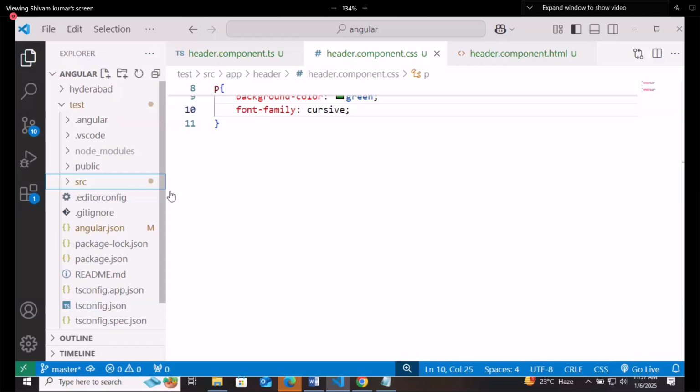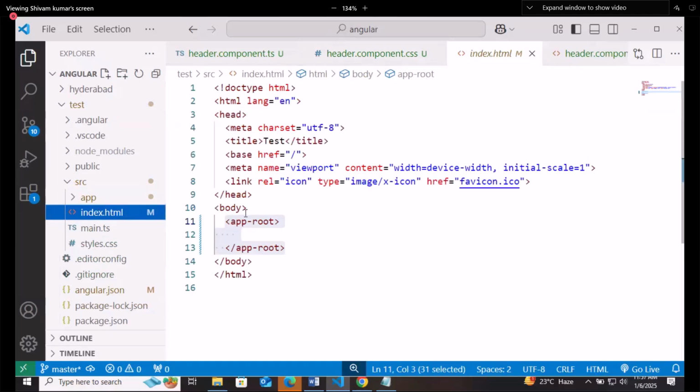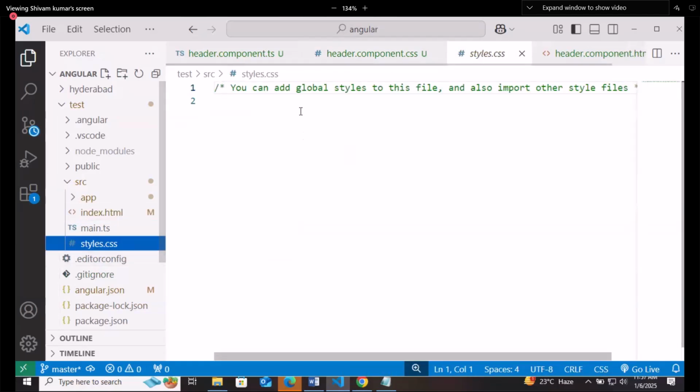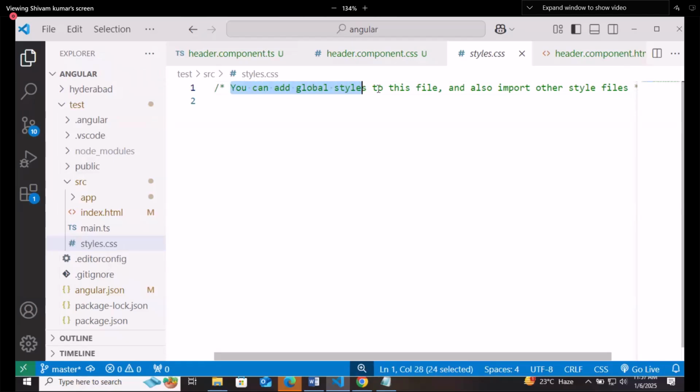First thing, open it again and close this app folder. So what you will see, index.html file which is running, styles.css file outside. And what is the comment written in this? You can add global styles to this file and also import other style files.